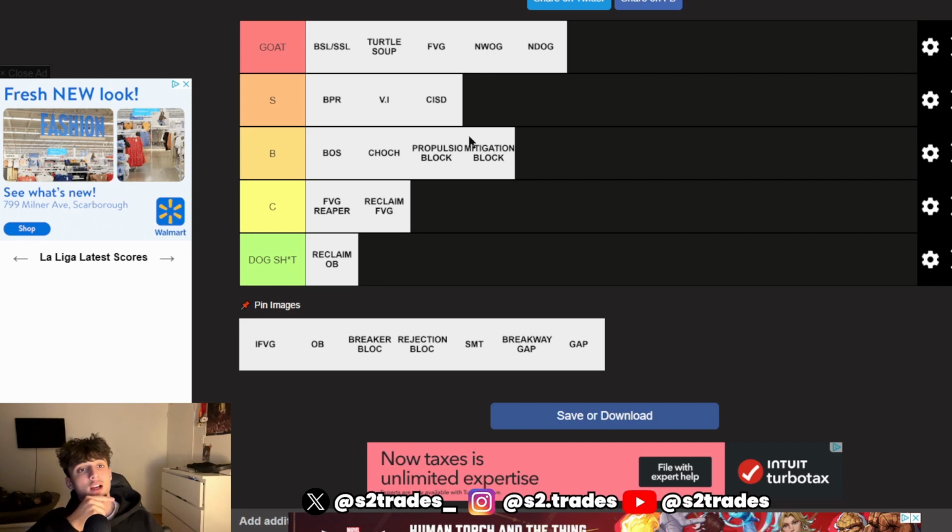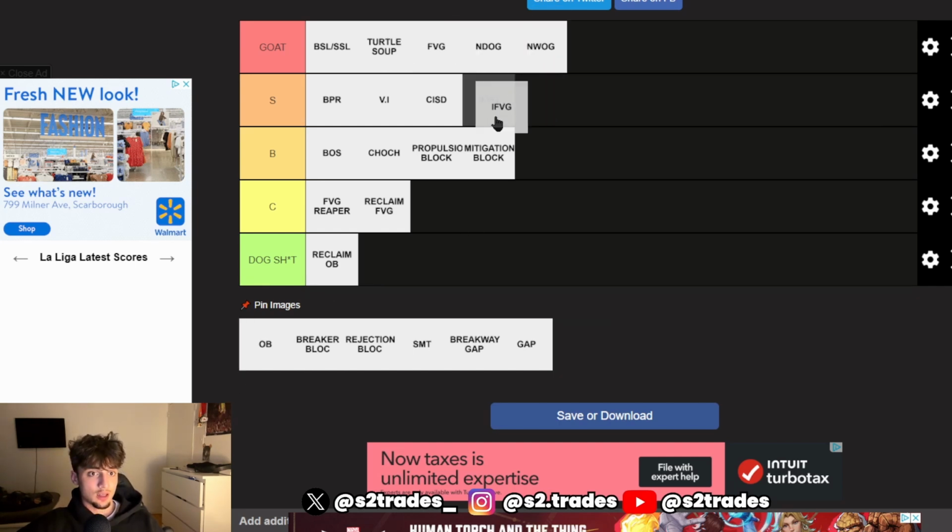Let's say we have a reaction off the new day opening gap. You could tell again which way it's going to go, and if you pair that with, let's say, a liquidity sweep or even a turtle soup model, maybe some fair value gaps within it, you can genuinely have a good bias for the session. And so with new week opening gaps, you can have a good bias for the week.